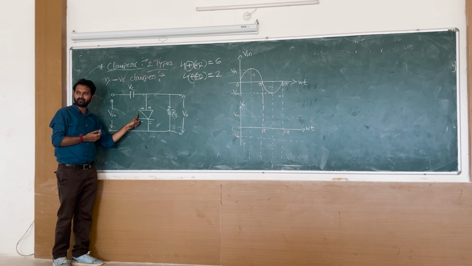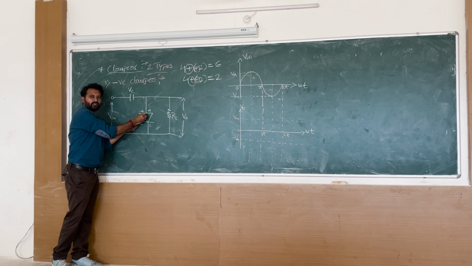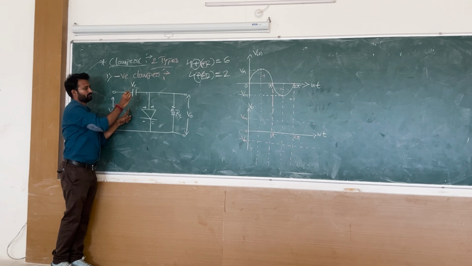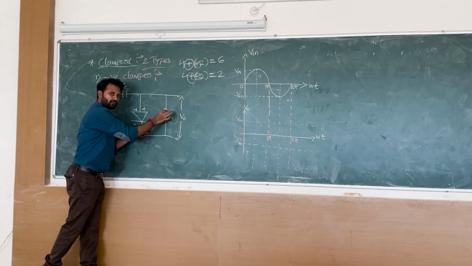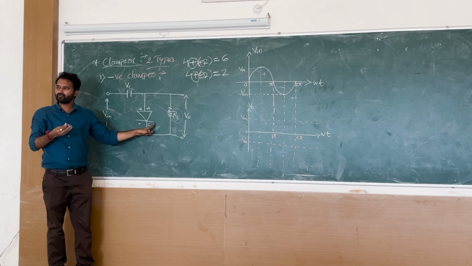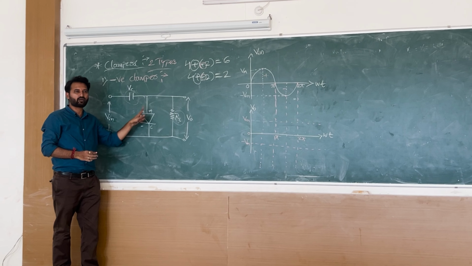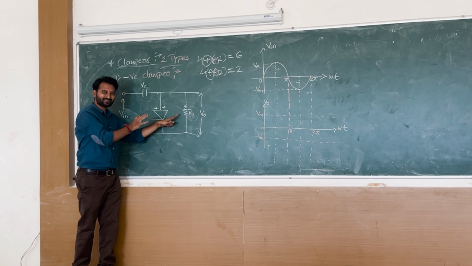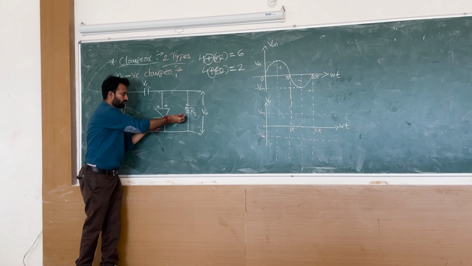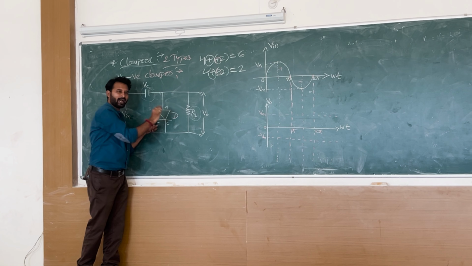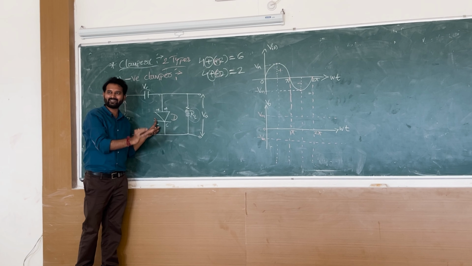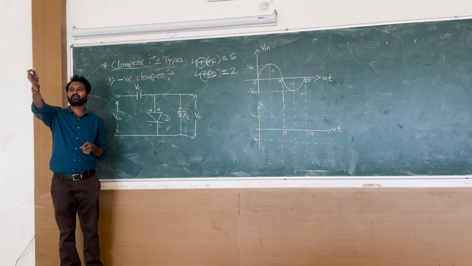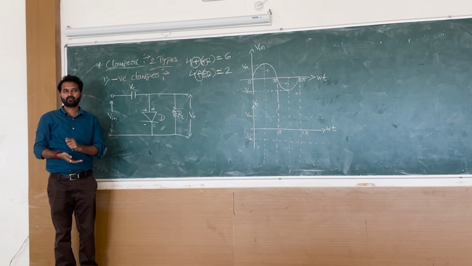Now, it is a negative clamper. How should your diagram start? The diagram should start with the positive anode of the diode, and this is the negative. And here we have a capacitor. A resistor should always be connected to limit the flow of current. A resistor should be available across the diode because a maximum amount of current should not go to the diode. A resistor will limit the flow of current and will protect your diode. That's why it is suggested to connect a resistor across the diode. Don't write, focus here, concentrate here.